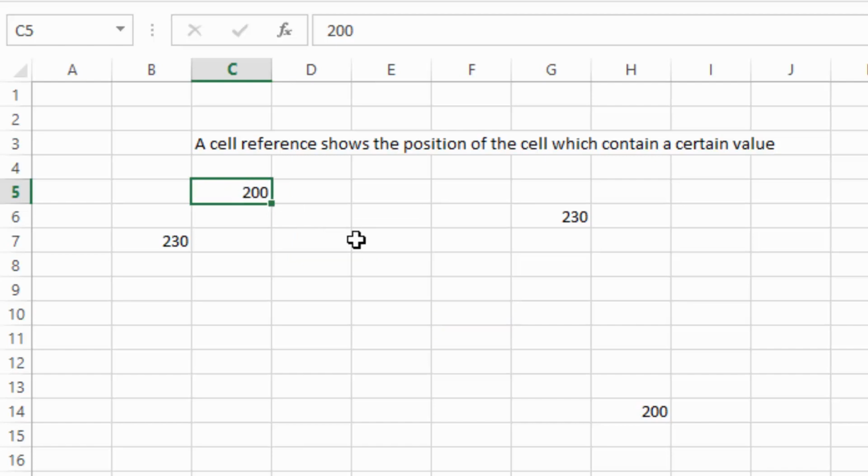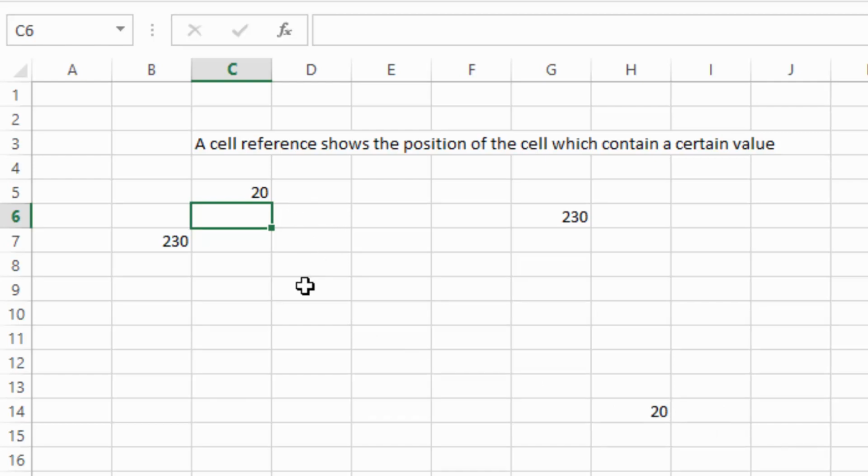In other words, we might say this cell contains a cell reference of cell C5. If the value in C5 changes, even the content of that cell will change. If I put here 20, even here it will change.